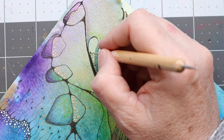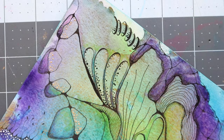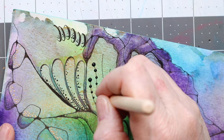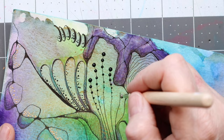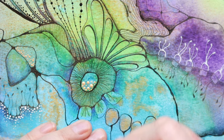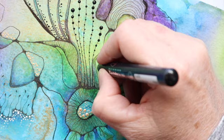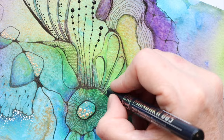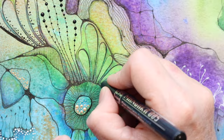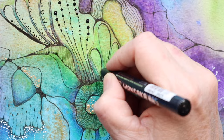By kind of figuring out your steps ahead of time, you'll have a much easier time later on. Here I shaded in between the doodles, so I knew I couldn't shade on top of them — that would not have made any sense — so I just added some dots, and these are the lines I was talking about before. They just pop so much more with just a few dots. Of course, just because I do it doesn't mean you have to — you find your own style and your own things that you fall in love with. Just try out a few things and see what you like best. I could have put dots in there too, but I decided to give it shading with a very fine pen, and I really liked that.